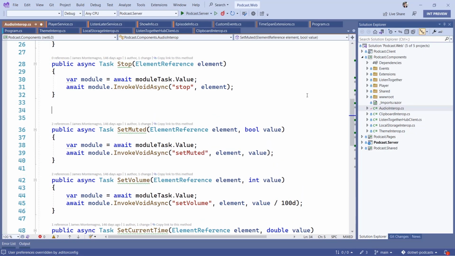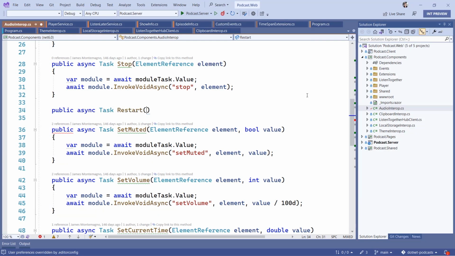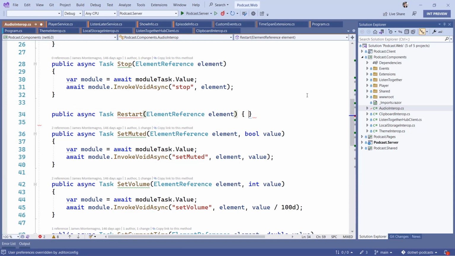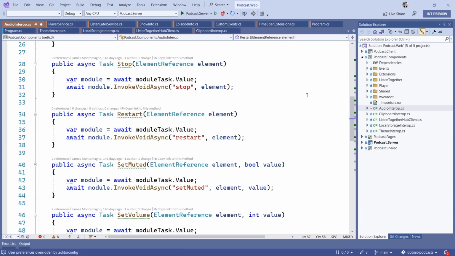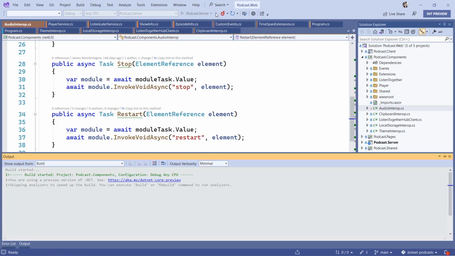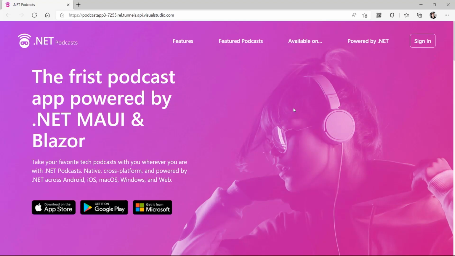So the first thing that I need to do is create a podcast restart method. You'll notice that as I start typing, I'm already getting some support from IntelliCode to write my method quickly. So thanks, IntelliCode. And even better is, as I continue typing, it turns out I don't even have to spend time thinking about how to implement the nuts and bolts of this method, because the new AI-based coding assistant in Visual Studio can do all that work for me based off of my existing code base and thousands of open source repositories in GitHub.